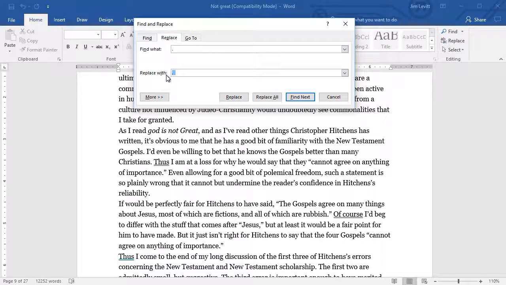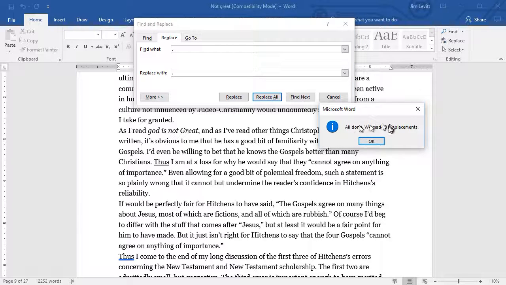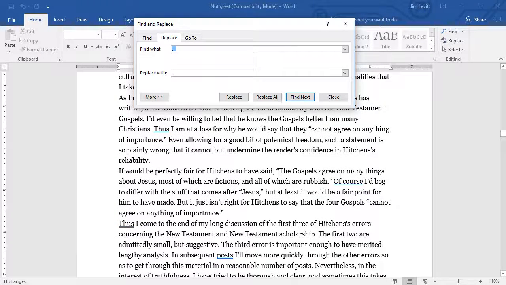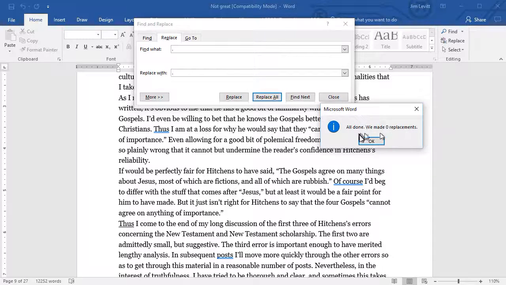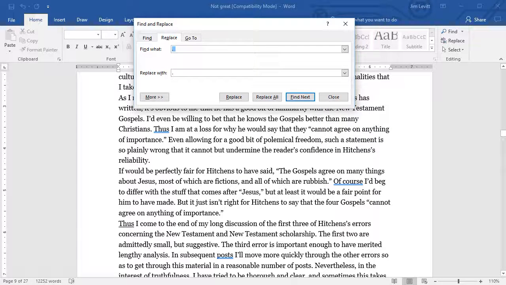Okay, and then in the replace window, I could press the tab to go there. I will replace it with a period, but then I will replace it with 1 space. So I hit the spacebar 1 time, and then I click on my Replace All button. And it's all done. We made 31 replacements. And just to make sure I didn't have one person put in something where I had maybe a period and 2 spaces, I can do it again and see if I caught any more, and I didn't. So now they're all uniform.